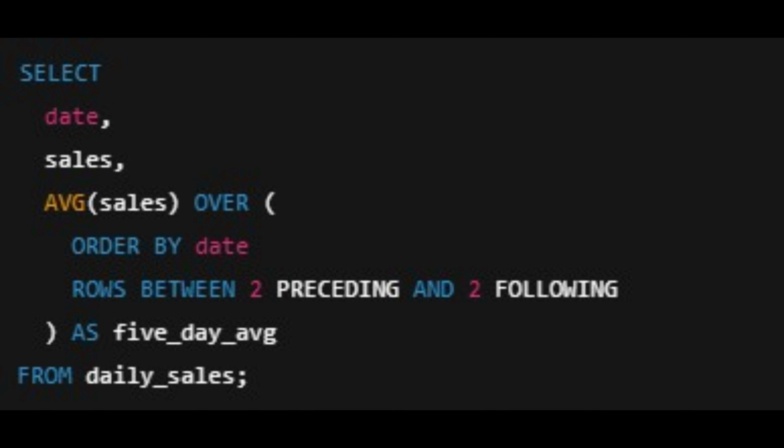You'll notice here that compared to normal aggregations, we actually don't have a group by statement in this. So too small a window, and you start to miss the patterns that you're looking for. Too large, and you drown out that signal in just a bunch of noise, and it doesn't make any sense.